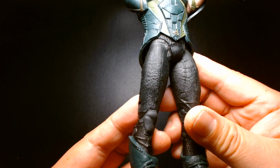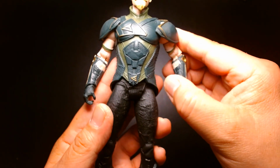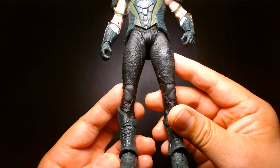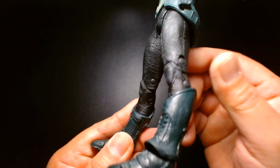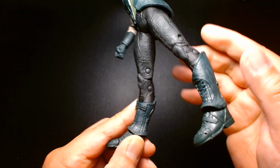Nice texture on the pants. Again, like I stated earlier, the first release had the straps and the daggers. This one opts out, so it's a somewhat sleeker, cleaner look. And then here's the boots. The first release had additional paint on the inside of the boot right here.